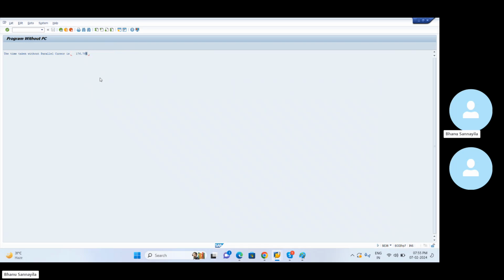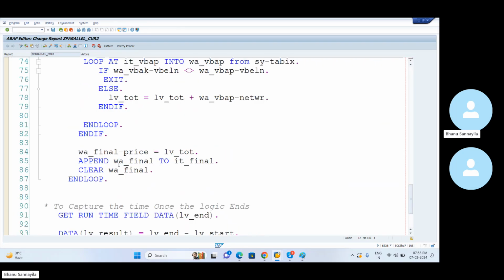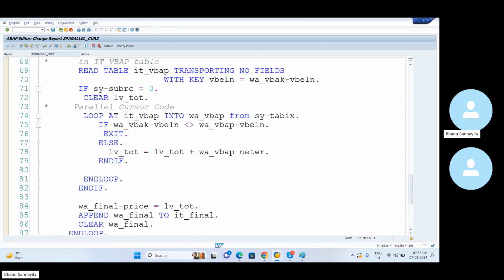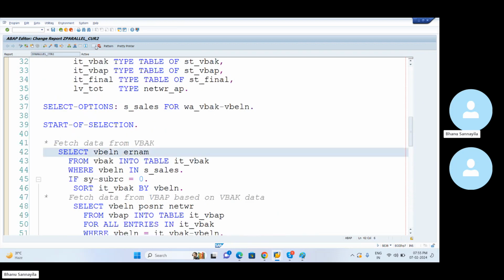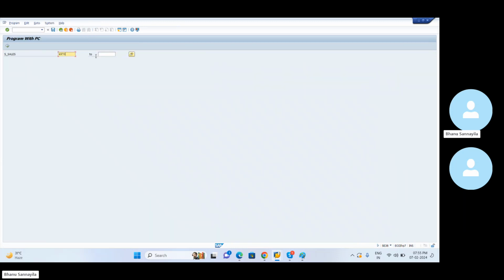Now, sir, we saw both the programs and everything is clear to us now. But can we please debug it, and can you show us how exactly the code is running? Yeah, definitely. Let me keep my breakpoint. I don't want to debug the other program where we did not write the parallel cursor code. I just want to debug the parallel cursor code. So let me go for execution, and this time I don't want to take more records, 4970 to 75. Let's execute.